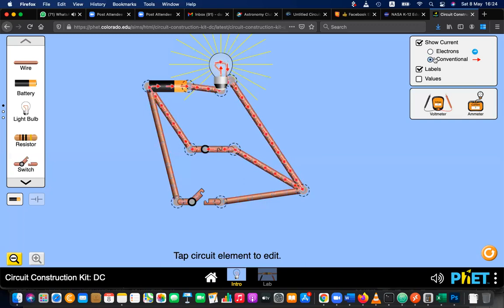Anyway, whether electrons or conventional current, forget about that. No need to show the current. But anyway, you can light up the bulb simply. If you turn on this one, it is still connected through this path, so you can still light up the bulb. If you turn on both switches, you can still light up the bulb.